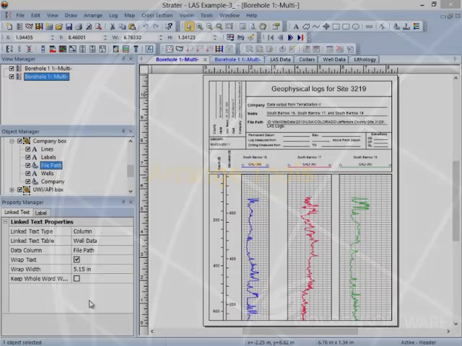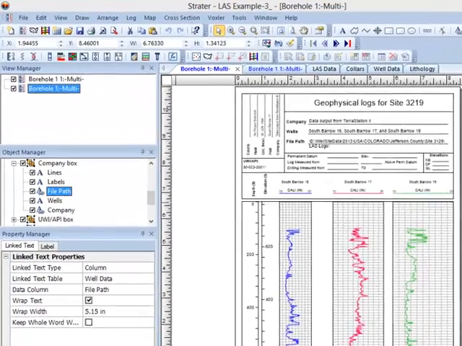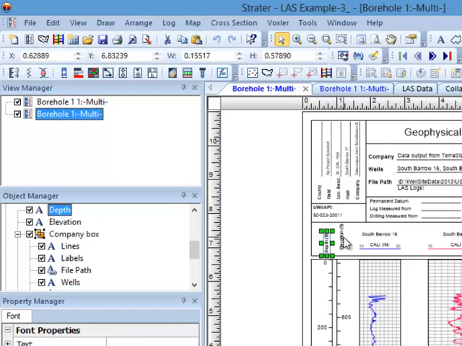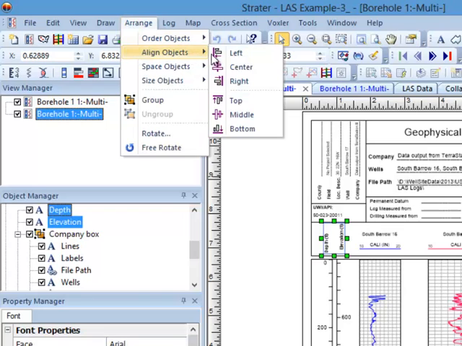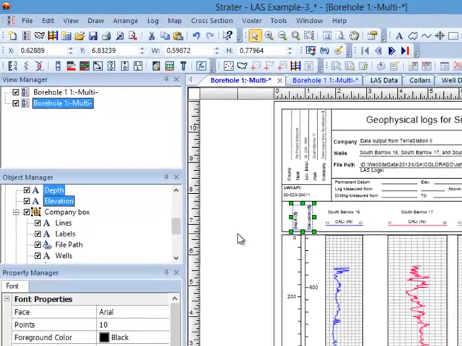In your borehole view, you may have objects that you want to space or align in certain ways, whether they are text or polyline objects in the header pane or logs in the log pane. We'll go through a few arrange options. First, let's say we want to align the start of the elevation label with the start of the depth label. Click on Depth, and then, holding Shift, click on the elevation. Click Arrange, Align Objects, Bottom. The elevation label moves to align itself with the depth label, which is the bottommost of the two.